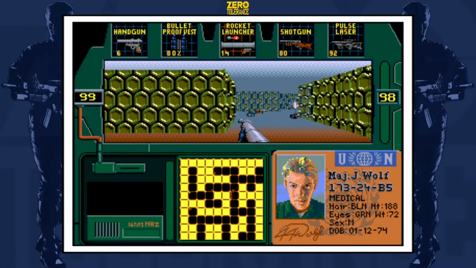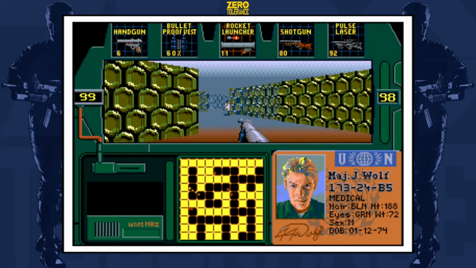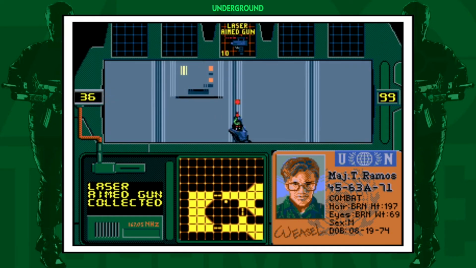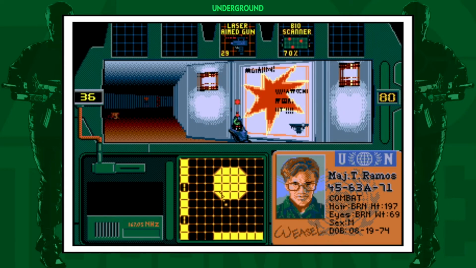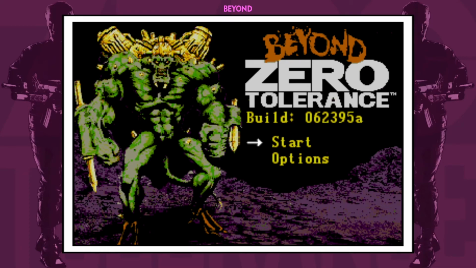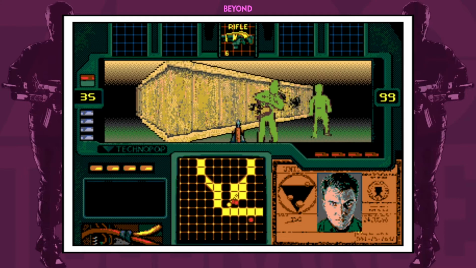Zero Tolerance had 2 planned sequels, both unreleased on the mainstream console. The first of which is Underground. The game continues the story of the first and tries to improve upon the original. It's really a shame that it never got released. The next one, Zero Tolerance Beyond, unlocked by beating one of the first 2 games, is pretty much an alpha build, and definitely worth a look.